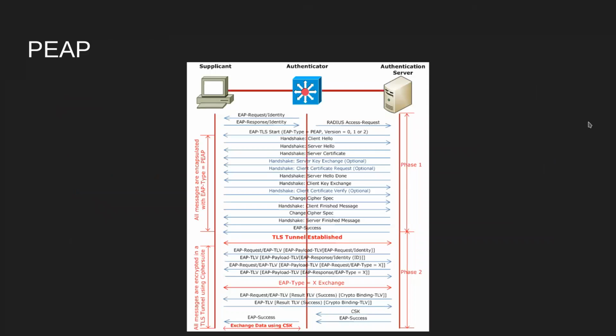Right. So this is a more detailed diagram of the back and forth that happens. So in the first step, you establish a TLS tunnel, and then you carry out the Microsoft protocol, and then you close it out. So at the end of this whole thing, there's a key that's created with TLS, and that key is used as a pairwise master key for your connection. So every single client will generate a different TLS key, and so they'll have a different pairwise master key. So after EAP runs, then you go into the four-way handshake, and then it's WPA2 as described before.